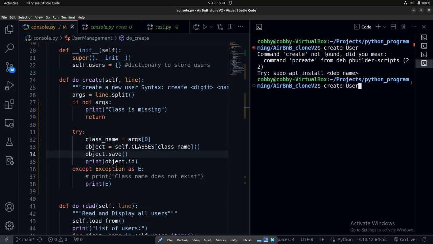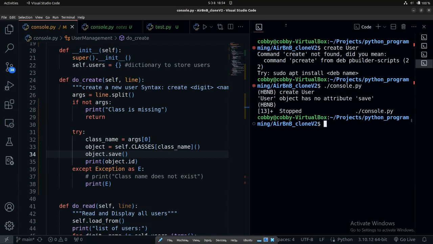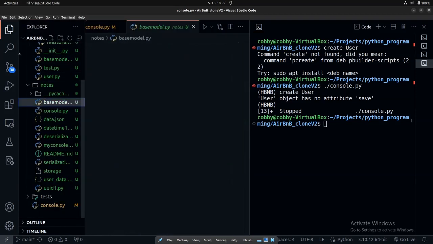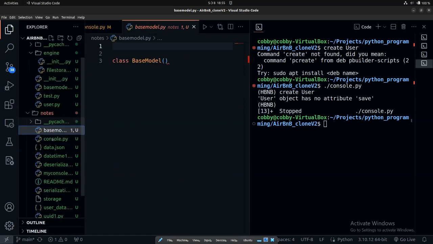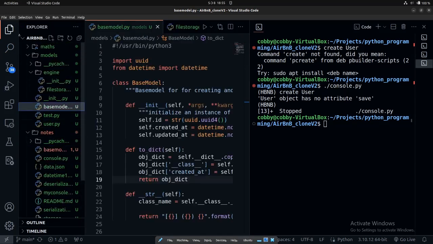Oh, uh no, I'm coming. Which base model on there? Which one are you talking about? Our base model. Yeah, right. Where is our base model? We wrote a file.